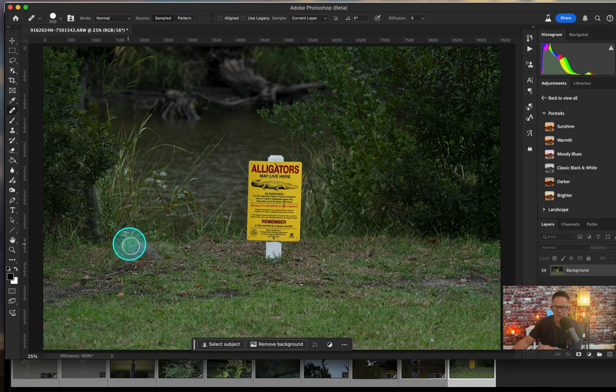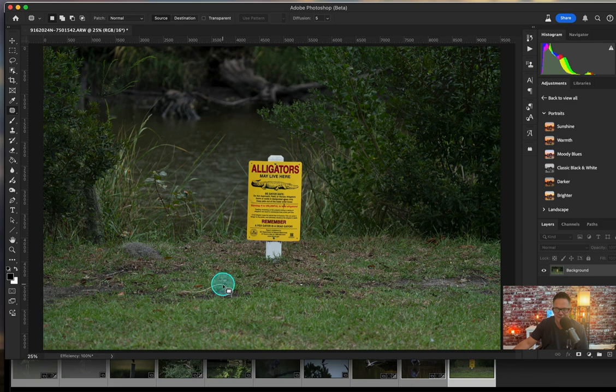Okay, good. So if we undo that, the next tool that I wanted to show you is the patch tool. The patch tool works very similar to these two, except you highlight the area that you want to fix. So we're going to take this dirt spot, and then simply click and drag it to the area that we want it to look like. We're just going to click it below on this grass, and there. You can see it filled it in with that grass, and you'd never know that there was a bare spot there. So that works really good.